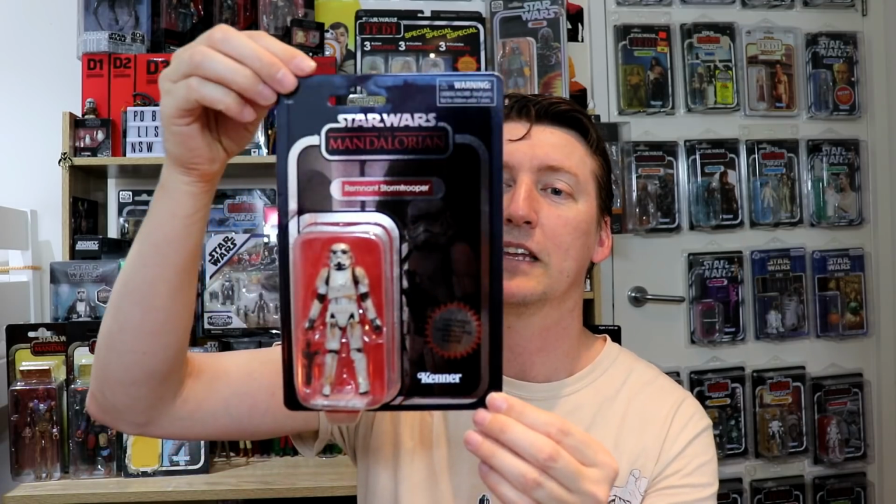Now Big W has decided we're going to stock a couple of carbonized figures. Oh, so I had to go toy hunting. So what did I find? First up, Codename Diamond. Oh, there he is, the Remnant Stormtrooper. These ones here, shiny as they are. Oh, there's a lot of shine in that.